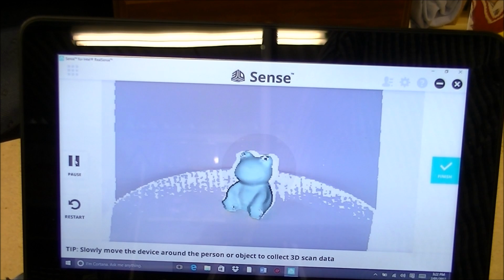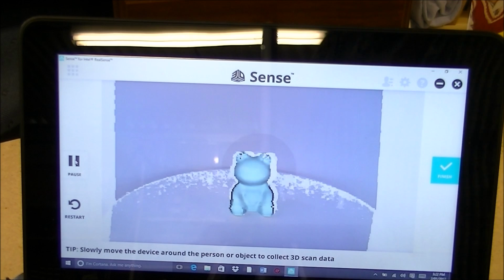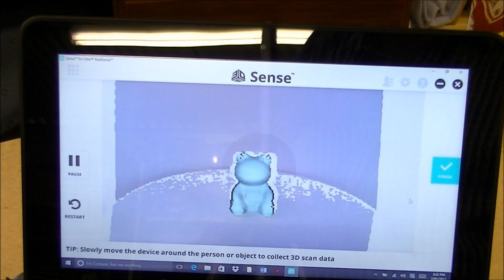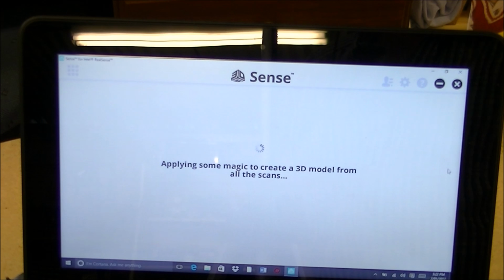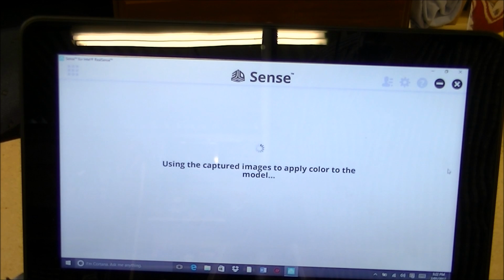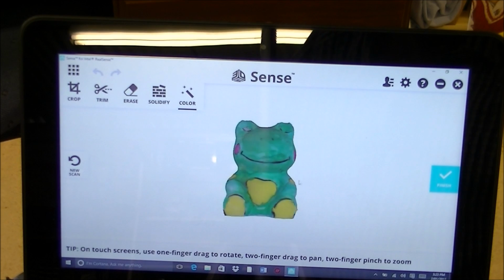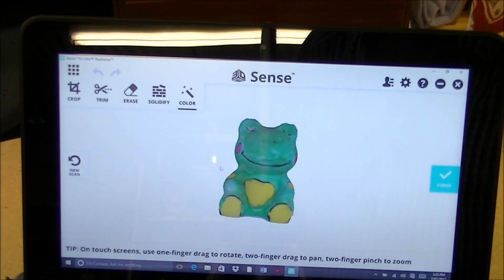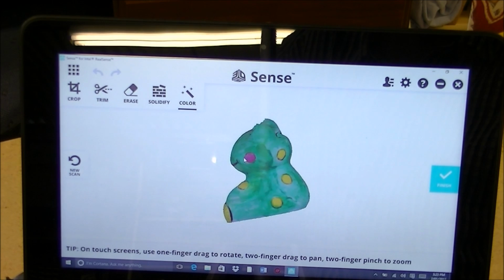Now this program will fill in some of the blank spaces. Okay, so there's a full 3D rendering of Froggy, and we're going to say finish. And it should automatically come up. This is an excellent program, and it is free on the internet. I do suggest anybody downloading this program because it's good. And there's Froggy. And there he is. You'll notice this is for 3D printing setup.